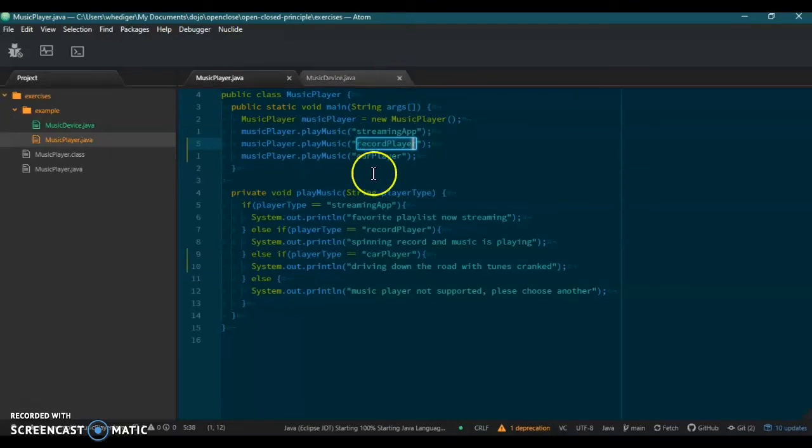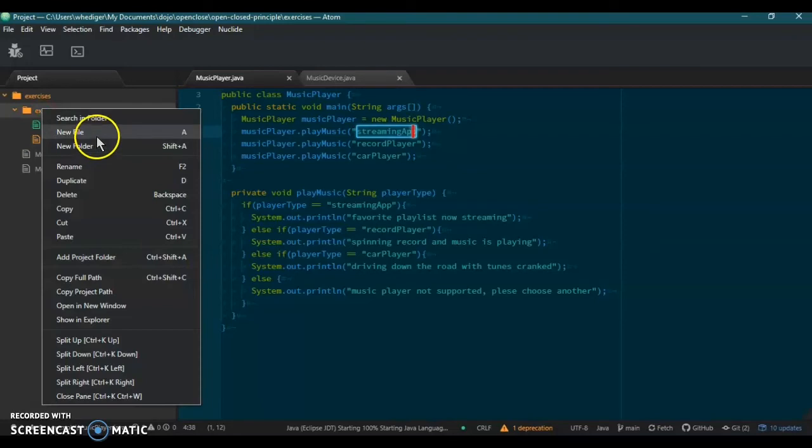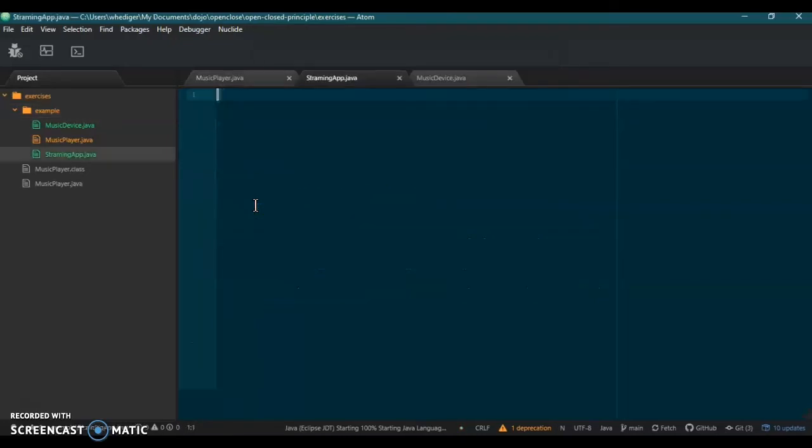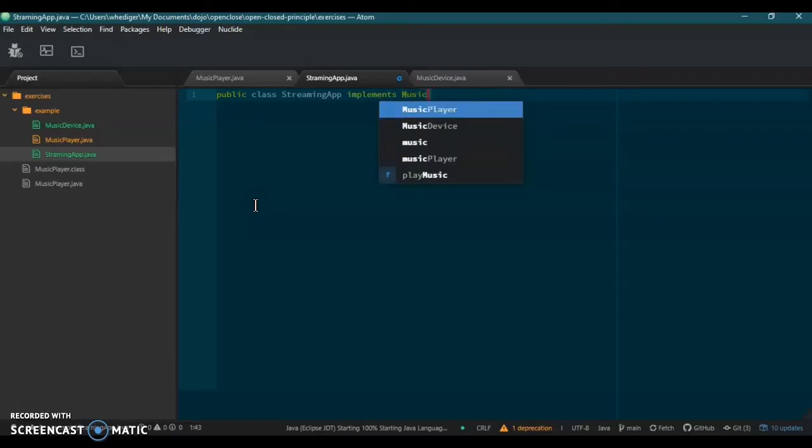So now I can start creating. I think the first thing I'll do is create a streaming app object. What I have is public class StreamingApp, which implements MusicDevice.